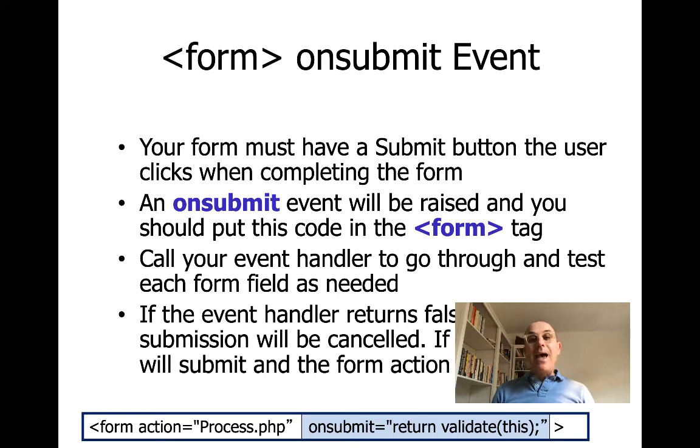Your form must have a submit action in order for the user to submit. So on submit, an event will be raised and you will submit the form from the code. Basically, if the handler returns false, the form submission will be cancelled. If it's true, the form will be submitted and the execution will take place.